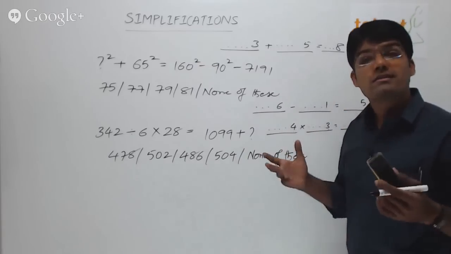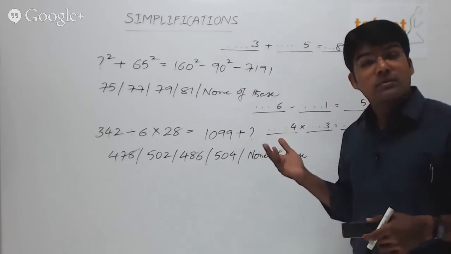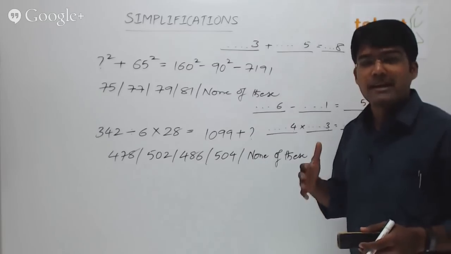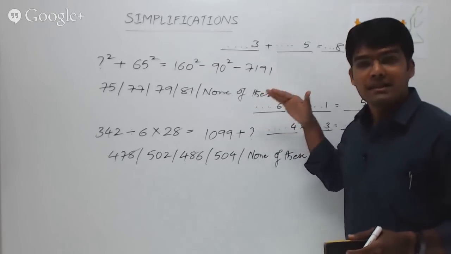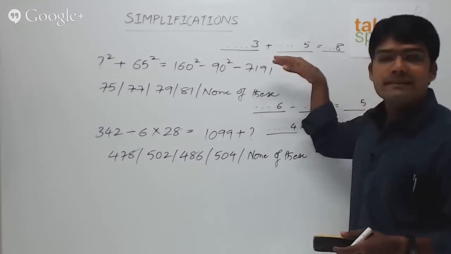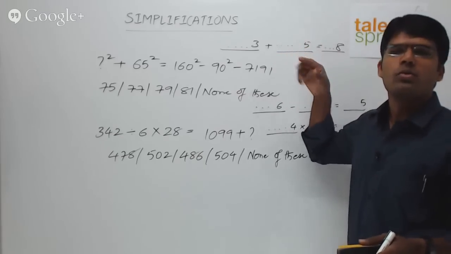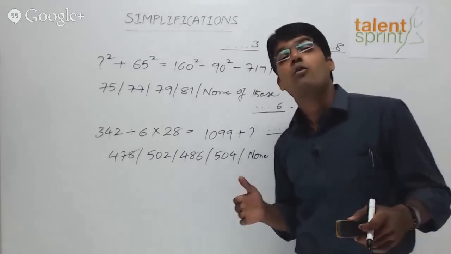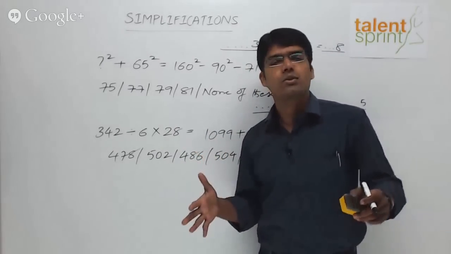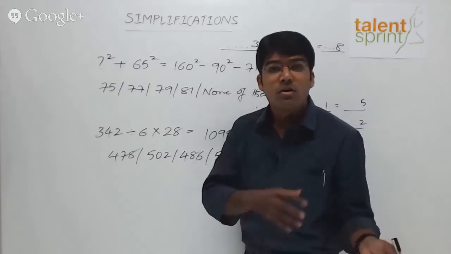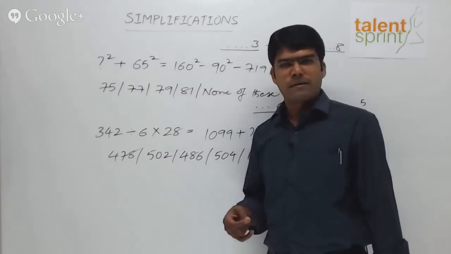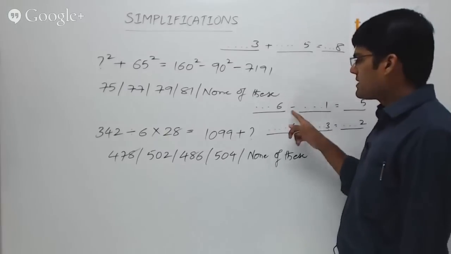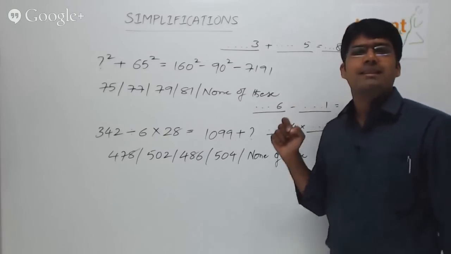Now, which questions? It again depends on the type of question and the type of options there, right? But try to understand that the units place method is what we have understood here. This is the logic that we are going to use. Only based on the unit places, you will try to find out what can be the possible answer or what are the wrong answers. If not the right answer, you will at least be able to find out which 3 are wrong or which 2 of them are wrong, right? Simply addition, subtraction, and multiplication of the last places.